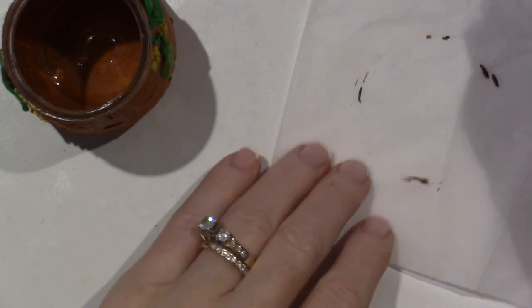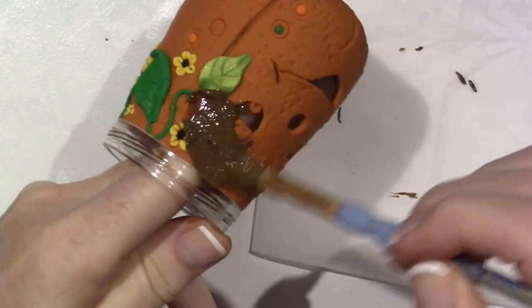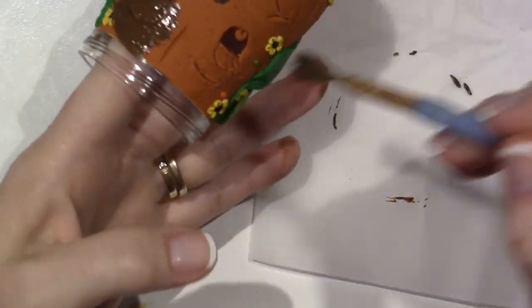All right, let's do the pumpkin. This is where we're gonna really see the biggest difference. And maybe I'll do it a section at a time so I don't have to panic. Let's do her face so we can just see all that detail. So I'll do this little section right here.